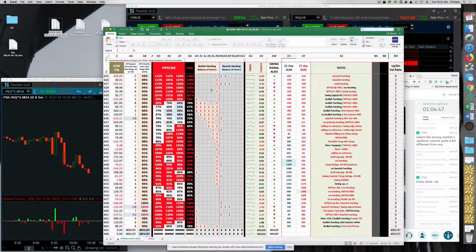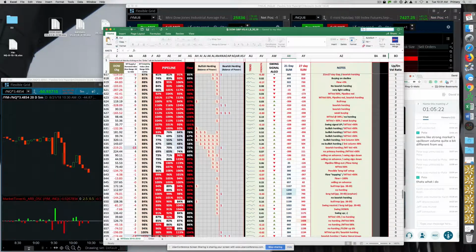And so the market after that continued to go higher. So a well-formed bullish or bearish herd starts typically in this first column and then expands from that first column to the second, to the third, to the fourth, to the fifth, and to the sixth. And when that happens, especially once it gets past the first, second, or third column, that means there's more and more buying going on in the market. And so when you start to see a cluster like this, it indicates that there's a lot of bullish herding.